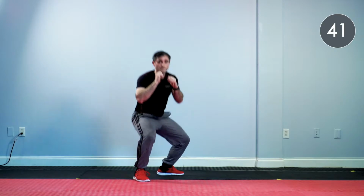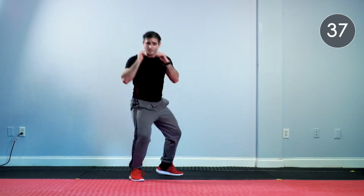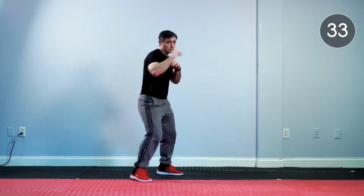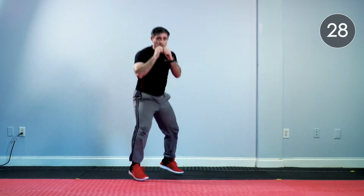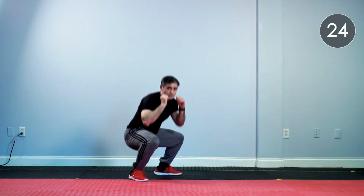But when we do it, when we throw those hooks, turn that body, I want you to get the most out of your workout possible. Two hooks and drop down. Two hooks and drop down. Hook, hook, drop down. Hook, hook, drop.